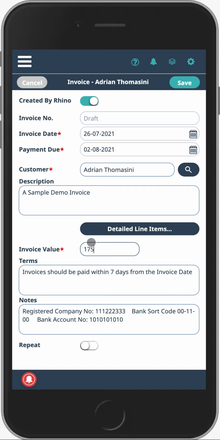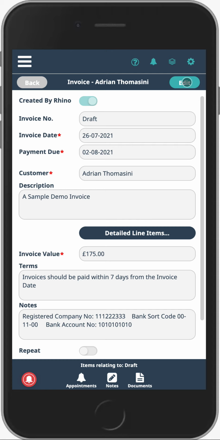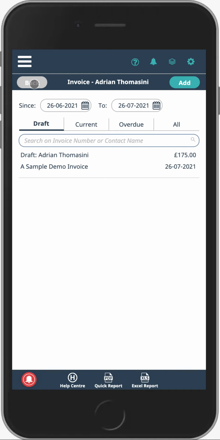So to produce this invoice, all I've had to do is just go into sample demo invoice, type in this, click save, and that's it done. So we have a concept in accounting of having a draft invoice, and that's like a work in progress invoice. So I could come out of the system now, I could do something else, and I can always go in and see my work in progress invoices.